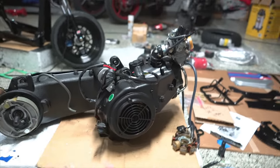So the new stator is in, and the motor is completely ready to go onto the Ruckus. We're going to call it there. That's the episode for the week.